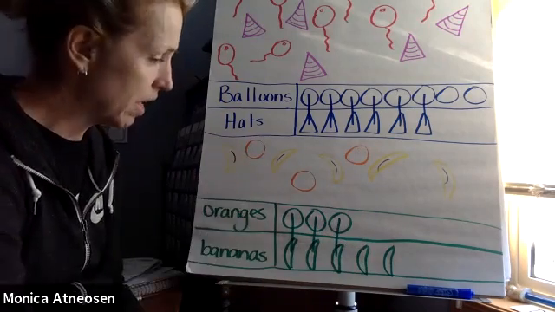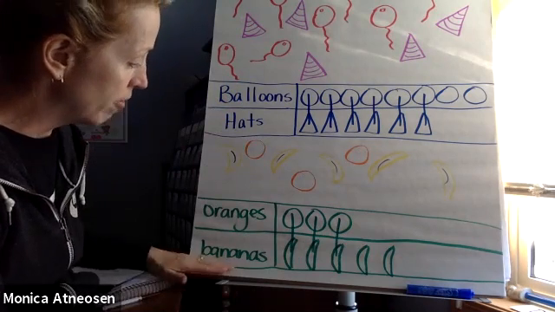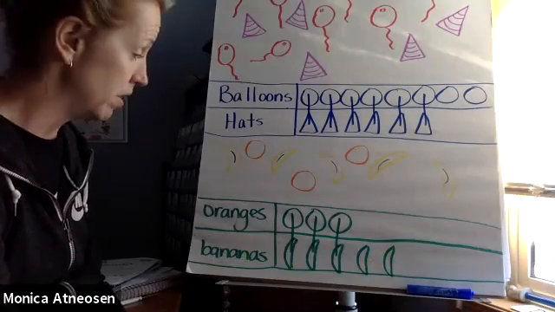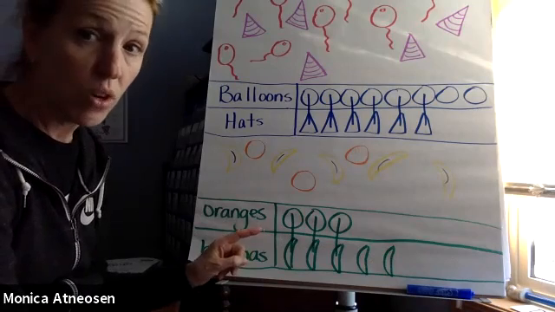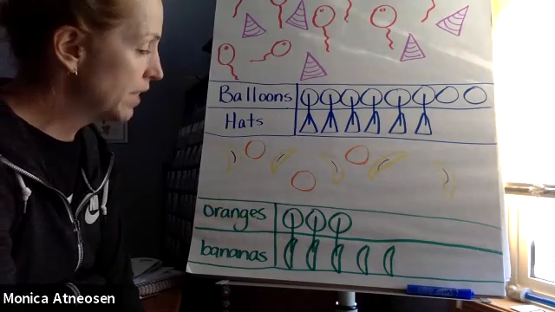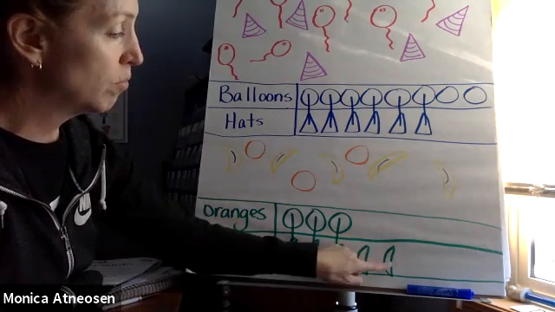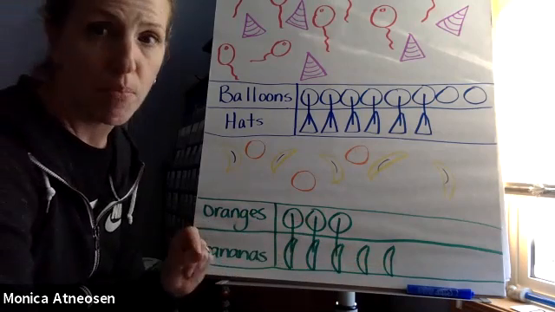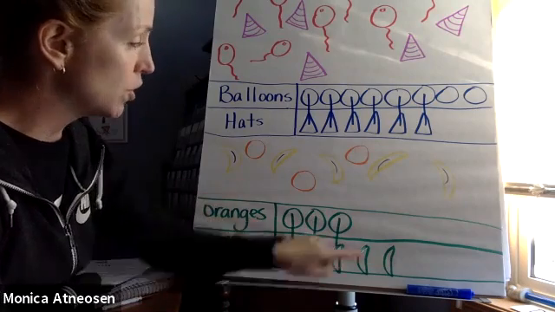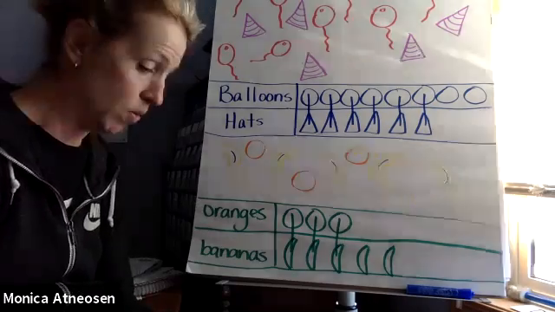Now, when we look at that, we can answer, what is there more of? Well, the bananas goes further. So there's more bananas. And what has got fewer? The oranges are fewer. And when we ask how many more bananas are, we count 2 more. And remember, that number is always going to be the same. How many fewer oranges? There's 2 missing, so it would be 2 fewer.